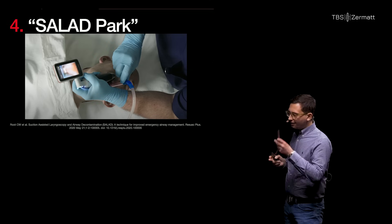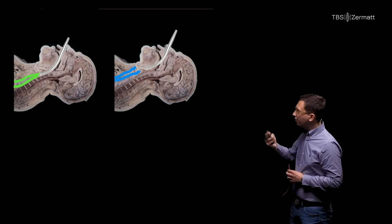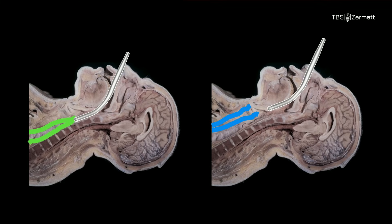After we lead with suction, we place our rigid suction catheter on the left side so that we have space on the right side for tube delivery. We may also amend our technique: when the source of the fluid is the esophagus, we stick the catheter into the esophagus. If the source of the fluid might be the airway, we may want to park the suction catheter one or two centimeters in front of the trachea so that pulmonary edema can be suctioned away from the laryngoscope.